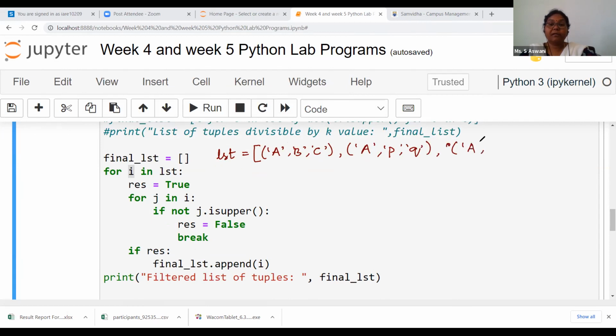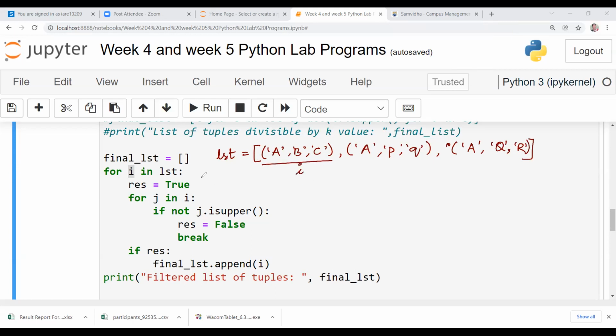Something A, Q, R or something like this. This is my list. So for i in LST means first time i is this tuple. This is the meaning of this. Now we have taken a flag variable which is initially result is True.